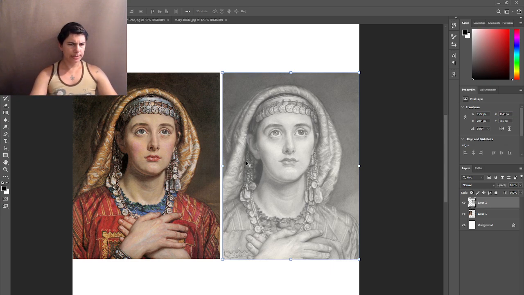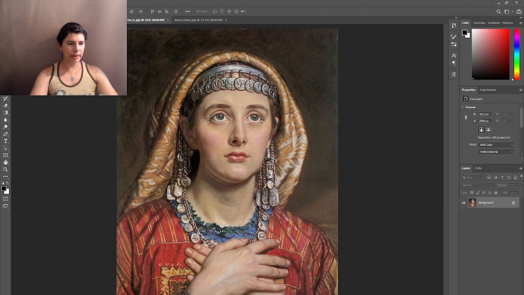And my drawing is, I think, 10.5 by 14.5. I don't remember how big William Holman-Hunt's painting is. But anyway, I of course intended to try to fit the entire image in my drawing, but that ended up not happening. I guess we can go back and forth between this image and the painting now. So this is a better look at the painting.